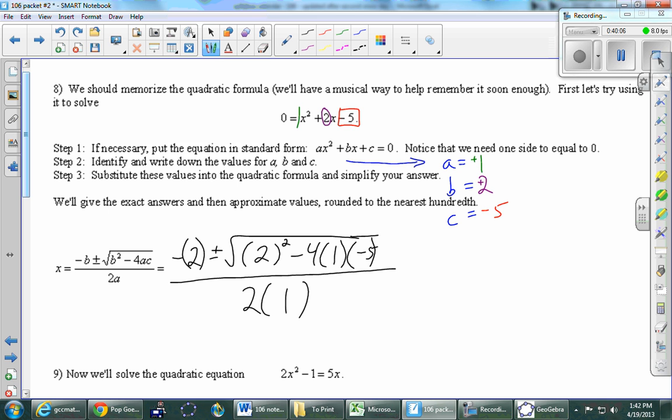Maybe I should have said I'm going to put parentheses around everything. Every letter can have parentheses. Every a, b, and c in the formula, if you put it in parentheses, you won't go wrong. Okay, so we're going to go further with this, but are there any questions on this problem so far?